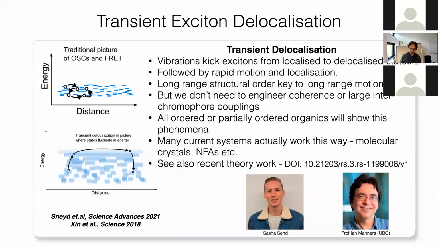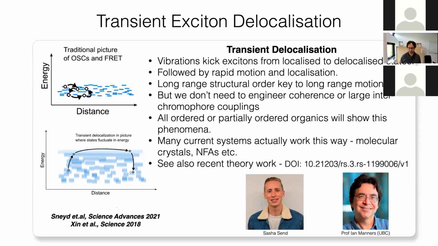So for instance, for Y6, the exciton diffusion lengths have been suggested to be much larger than 10 nanometers, perhaps 40 nanometers or something. And we believe that it's due to this transient delocalization mechanism. So essentially, this means that this framework of FRET, which we have talked about for inorganic semiconductors, we've used it to model our materials for the last 30 years. We now have a newer mechanism, which better, more accurately captures the materials we're dealing with.